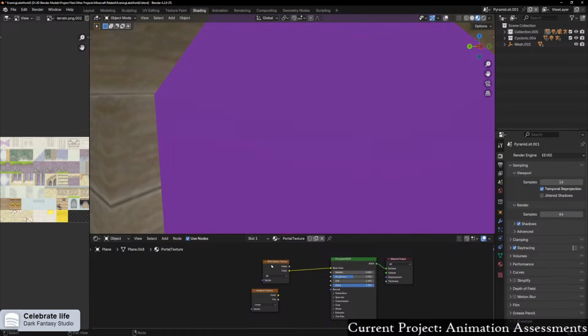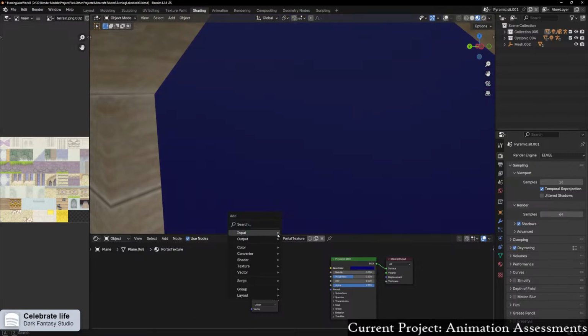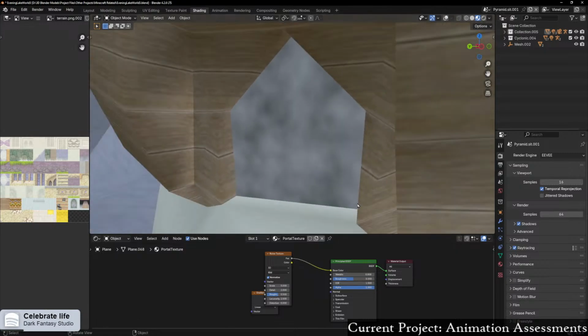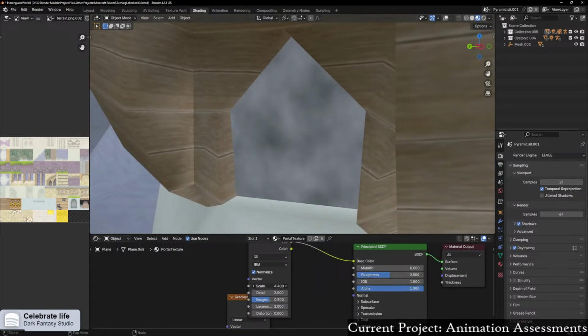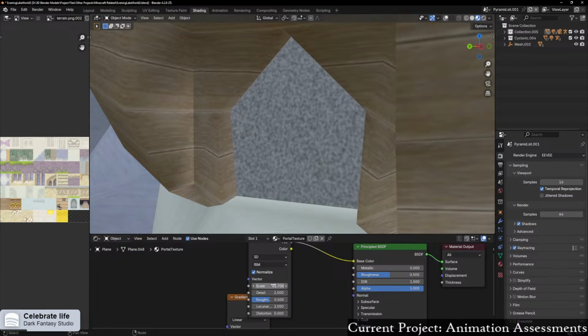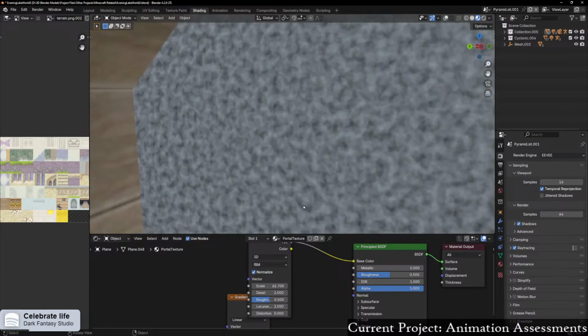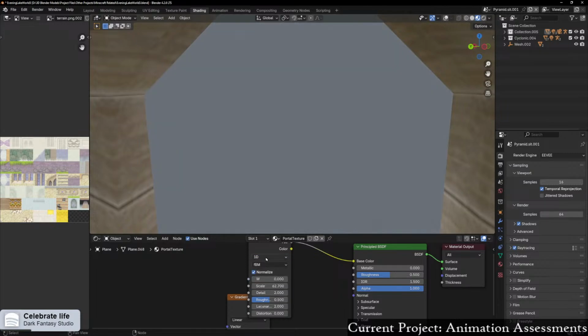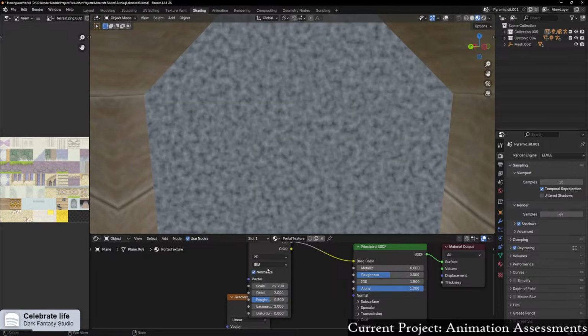I don't think vectors are going to be helpful here. So what other options do I have? Maybe a noise texture, actually. If I set the scale of this to be quite small... Actually, if I set it to 2D... 2D, 1D? No, 1D doesn't help here.